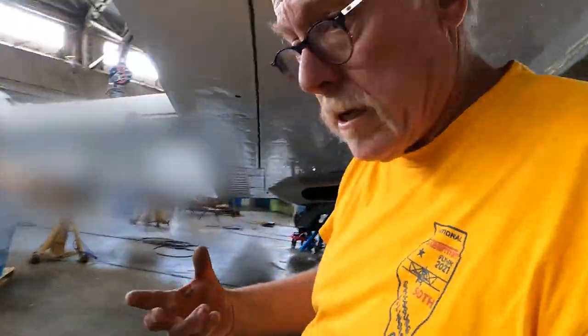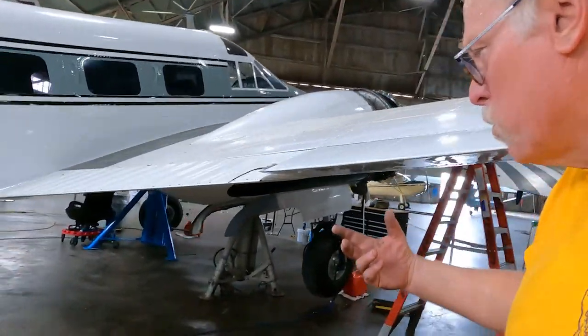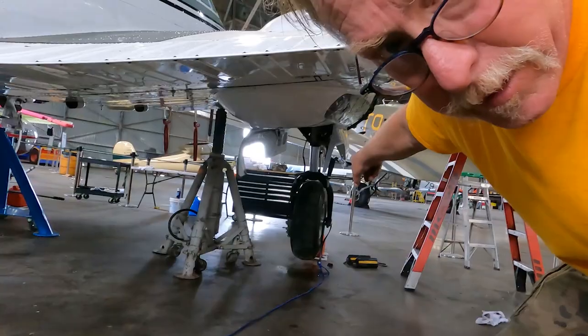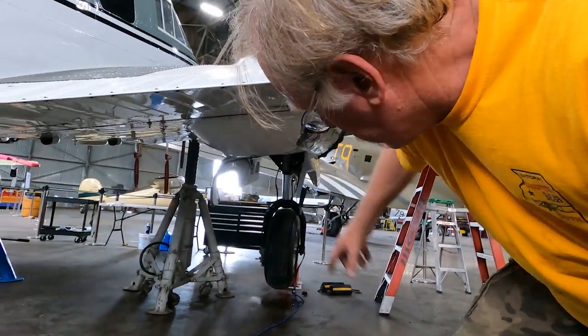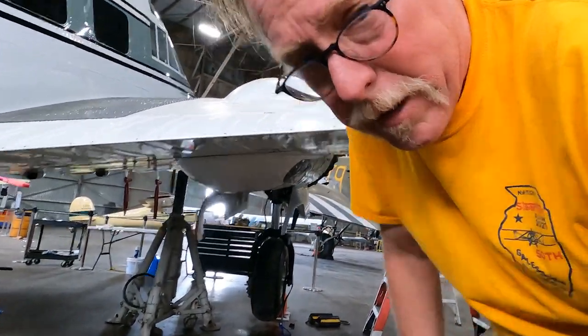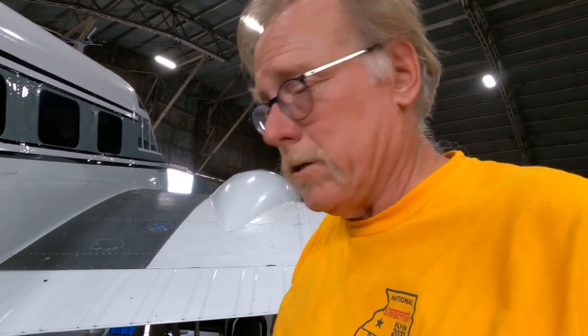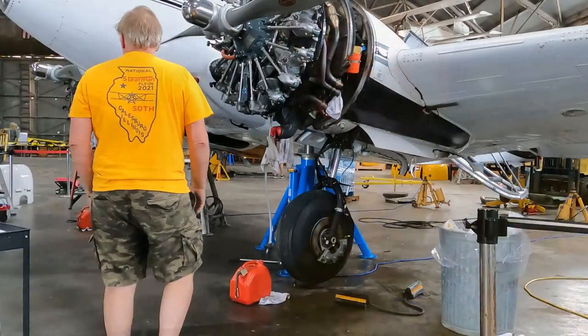Going around, we've got the main gear doors disconnected. They are wired up because we're going to have a bungee cord coming through, so we can't really have the doors hooked up. So now we've done our basic checks and we've done our emergency procedure. We'll go into that, and when we get that done, we'll come on back and talk a little more. You ready?